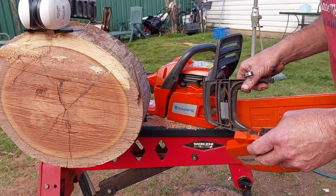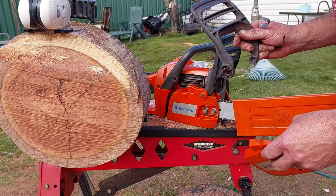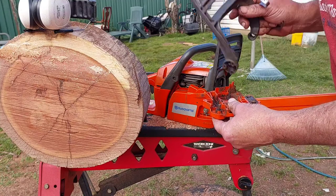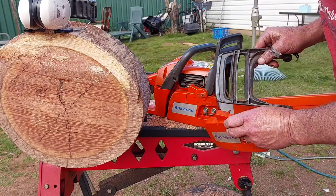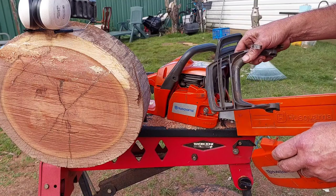I couldn't do it, so I had to put the cover in the vise. I had this spare part here, floating off the other one I showed you the other day. Put it in here and I had to unlock it and go click, and these are so tight they're easy to put back together, but trying to unlock it to get it back on, I say that's why they cut them, because they couldn't get this cover back on. But now it's back on, so I've degreased most of this saw.